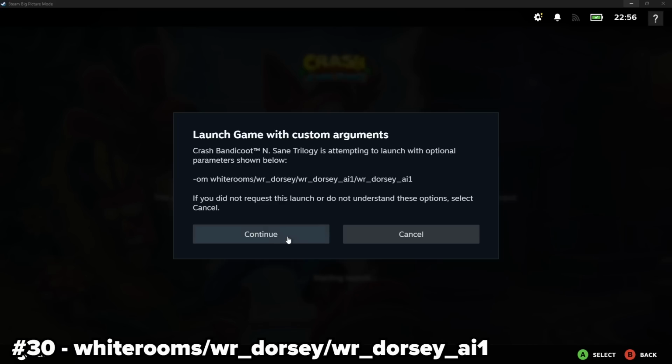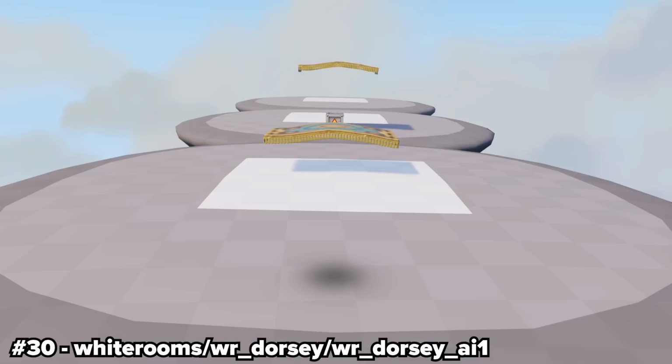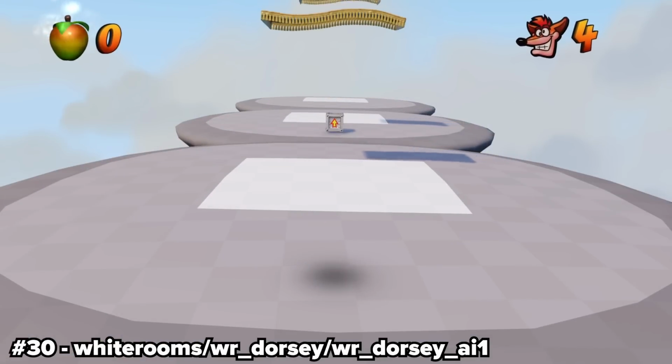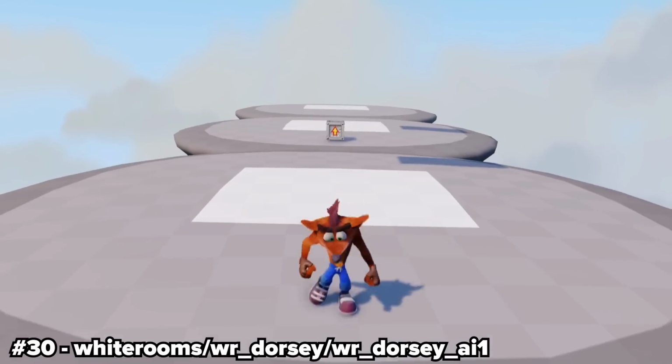This I believe is the name of a developer who worked on this game. Okay. This is a Crash 3 level, which means I'm not gonna spawn without doing some modding. There we go. Boss mode. Always works. Got some flying carpets.